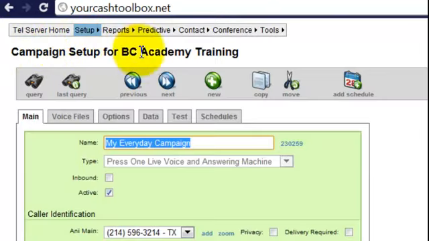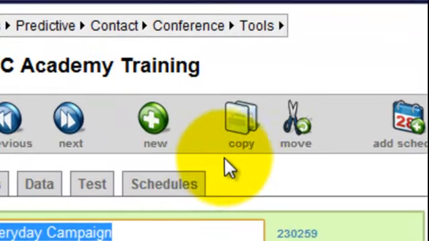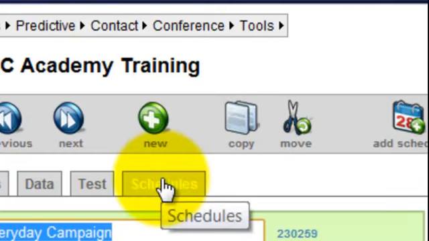You're going to see it brings up my campaign setup here, and then of course the name. This would be your name. Now come on down here. One of the things that's going to catch you off guard is notice that I am in my campaign. Remember, I'm in my campaign, not my schedules yet. Take a look at this button right here. Copy. Notice that this is the same copy button that was in our schedules tab. Let me show you right quick.